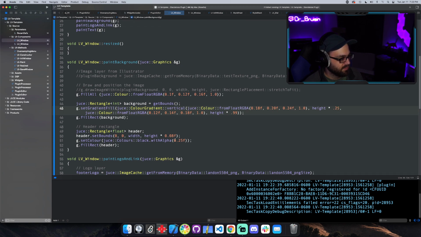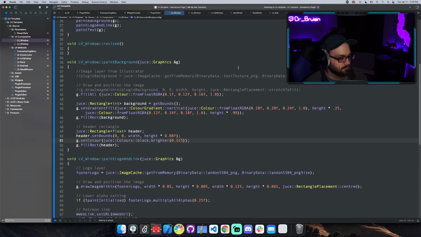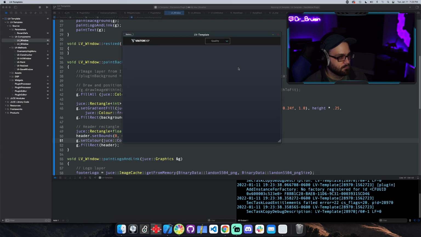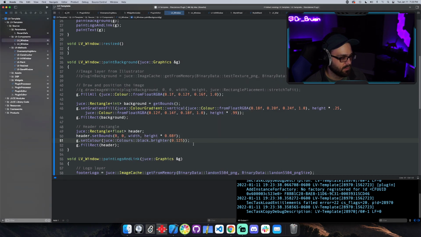What I'll do is set color to just black dot brighter, and I'll say 0.125 maybe. Okay, maybe I'll do 1.5.